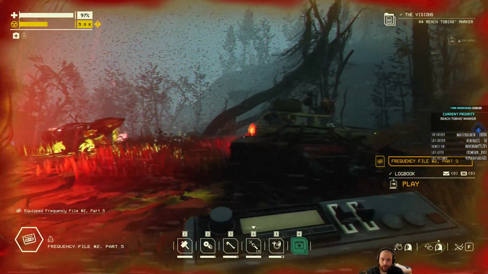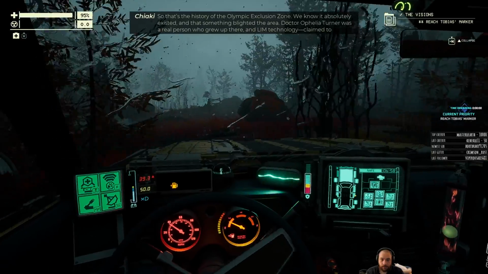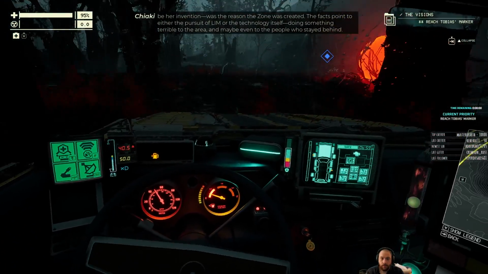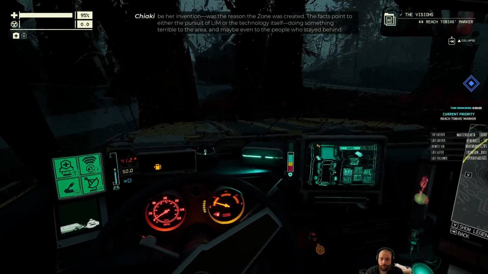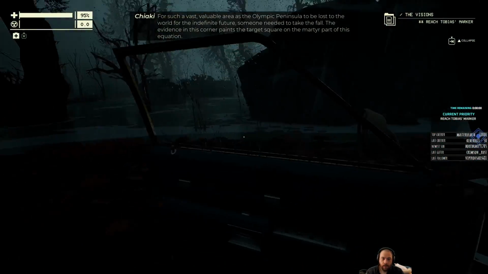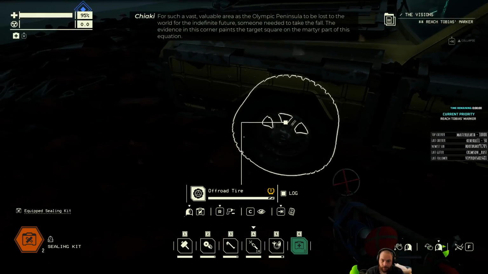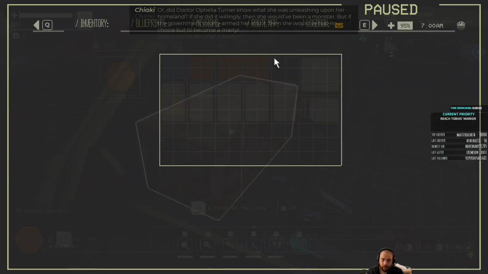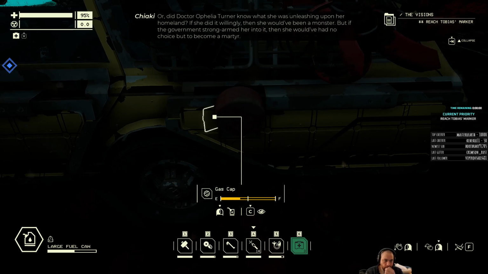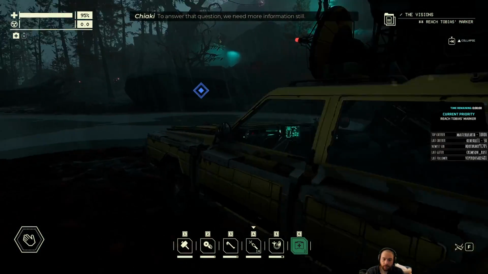Glad that my character is wearing lead-lined pants. So that's the history of the Olympic exclusion zone. We know it absolutely existed, and that something blighted the area. Dr. Ophelia Turner was a real person who grew up there, and LIM technology, claimed to be her invention, was the reason the zone was created. The facts point to either the pursuit of LIM or the technology itself doing something terrible to the area, and maybe even to the people who stayed behind. For such a vast, valuable area as the Olympic Peninsula to be lost to the world for the indefinite future, someone needed to take the fall. The evidence in this corner paints the target square on the martyr part of this equation. Or did Dr. Ophelia Turner know what she was unleashing upon her homeland? If she did it willingly, then she would have been a monster. But if the government strong-armed her into it, then she would have had no choice but to become a martyr. To answer that question, we need more information still.